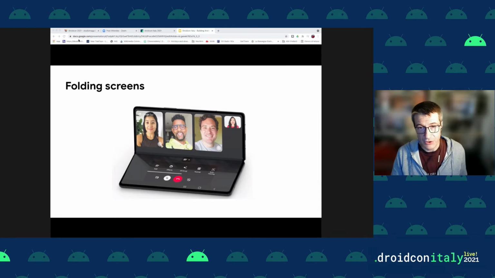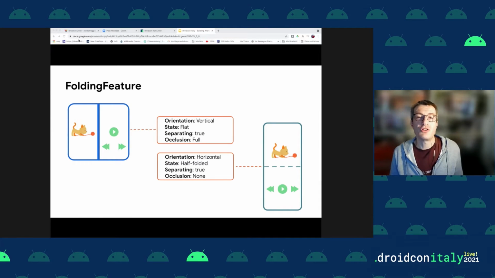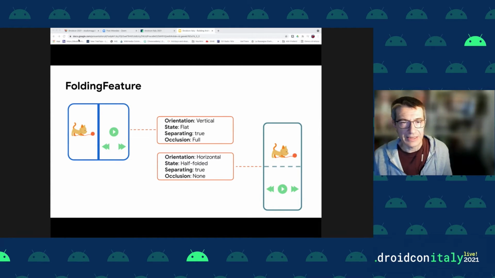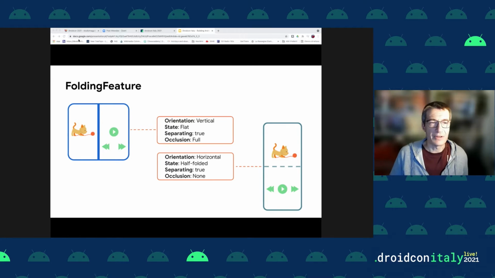So to determine the posture, you can use FoldingFeature, a class that enables you to monitor the state of a foldable device. An application can receive events when there is a change in the device hinge and use the occlusion type, orientation, and state to adapt the UI around it if necessary. There are two possible states for the folding feature, flat and half open. For flat, you can consider the surface to be opened entirely flat, even if in some cases it may still be split by a hinge and not fully continuous.